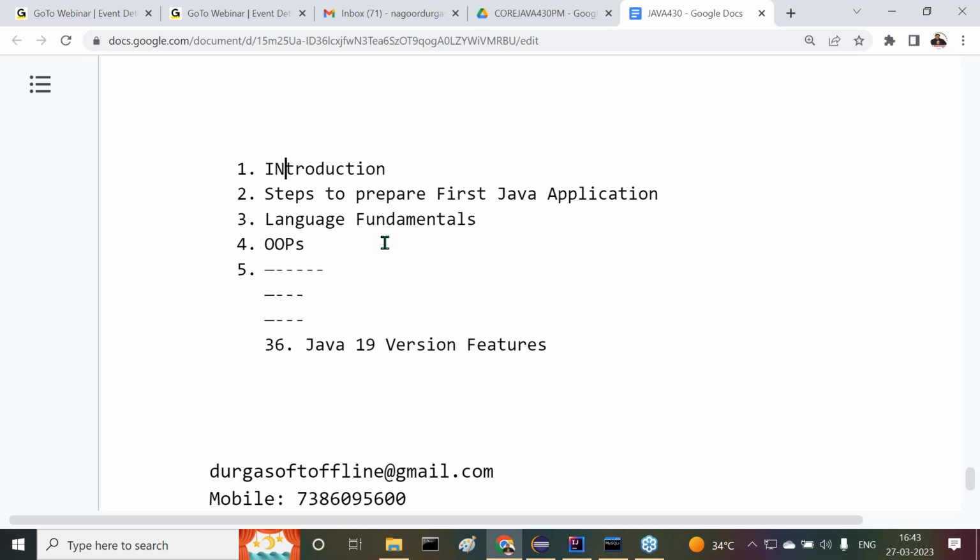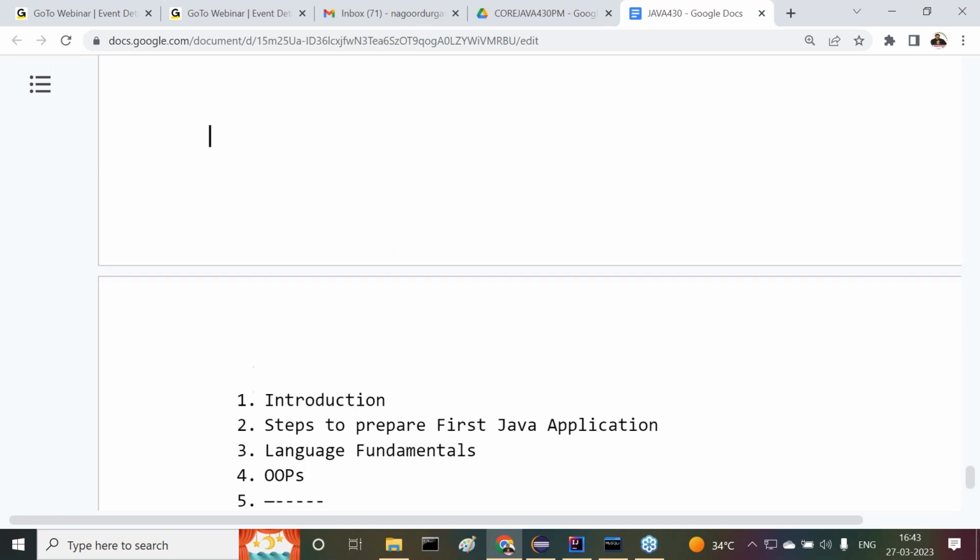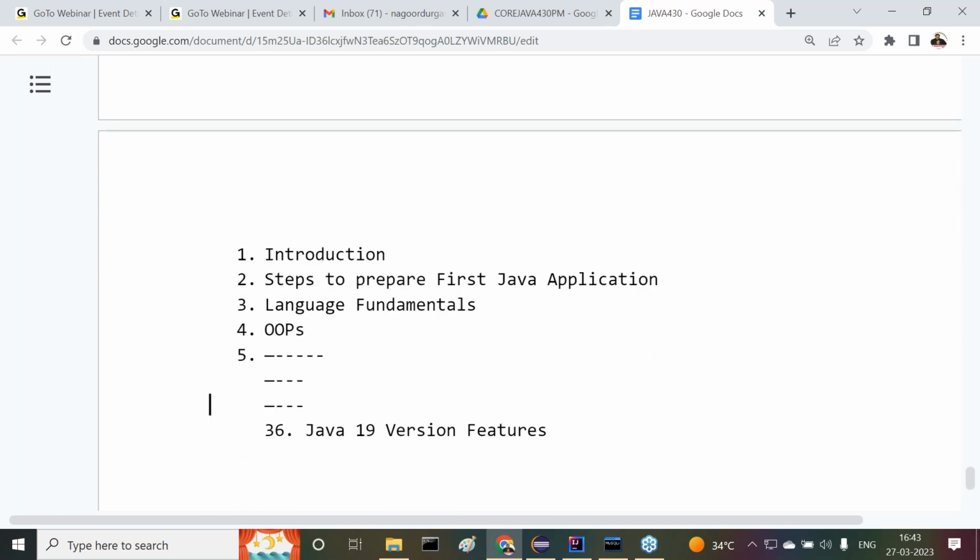Just 2 minutes, I'll start our actual content, but let me give some clarity. So for the new members, that means those who are attending demo class today and Friday, the introduction topic is totally theoretical content. Differences between Java and others, then Java programming format, this kind of small concepts I completed there. So no problem. Then I will discuss this topic again. I will give schedule for you. Then I will start this topic again. I will take these backup classes for you again. Don't worry for it.